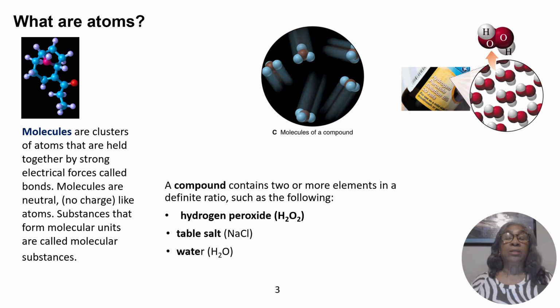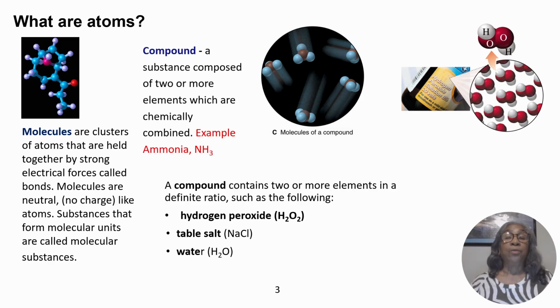Atoms are particles that are composed of three subatomic particles: the proton, the neutron, and the electron. When atoms combine, they form compounds. A compound has more than one type of element. For example, sodium chloride is a compound made of opposite charges, sodium plus and chloride minus. Molecules can be gases like ammonia, liquids like water, or solids like aspirin.